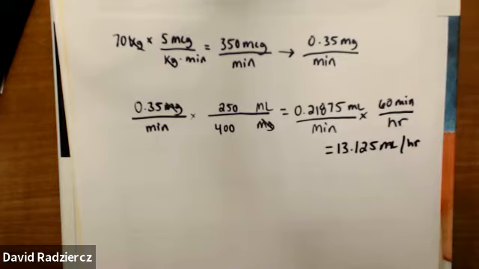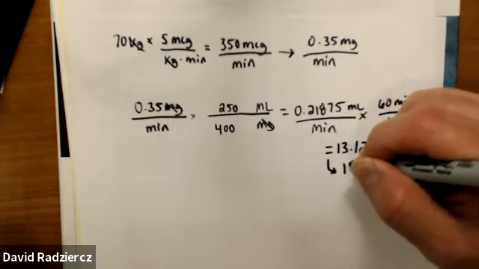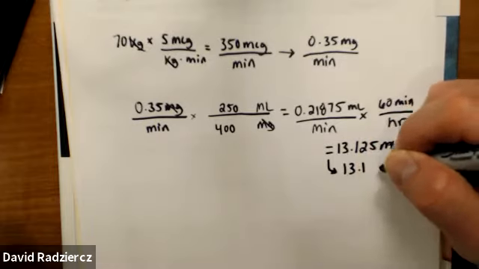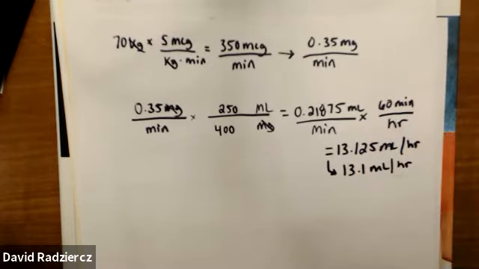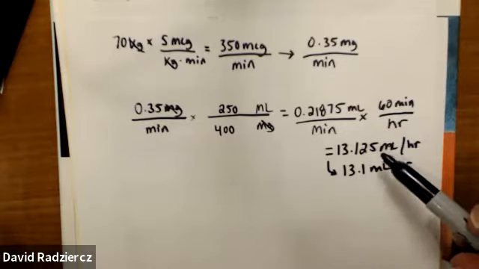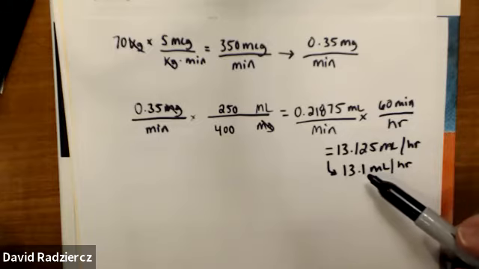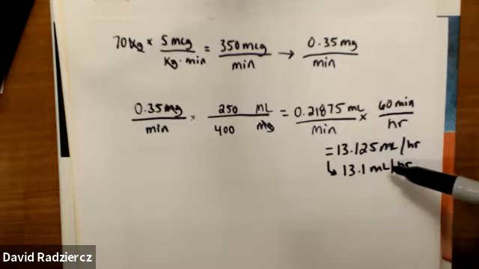Now, that's what the key says. I think that you would round that to the nearest tenth to be 13.1 milliliters per hour, is what I would guess that they actually want to have happen, just because you may not be able to program all those numbers into the infusion pump. So round to the nearest tenth should be the right way to do that. But I would write both answers. I would say this and then rounded to 13.1. Okay.